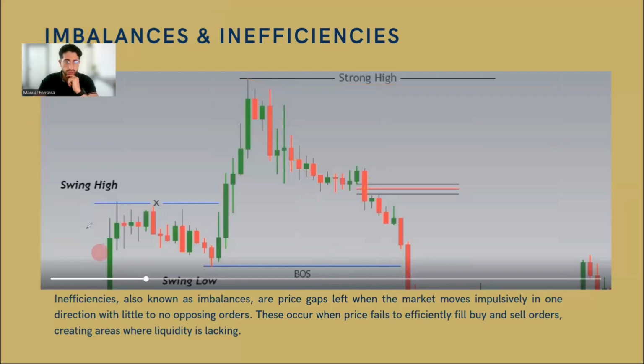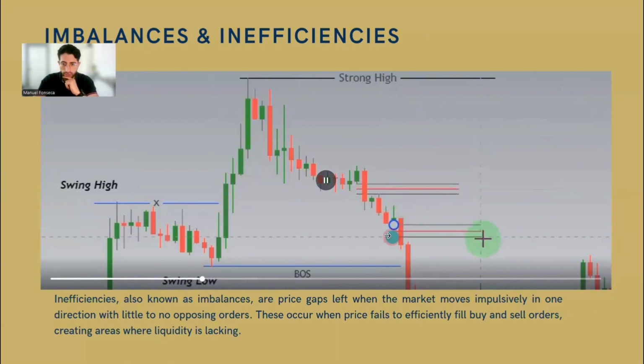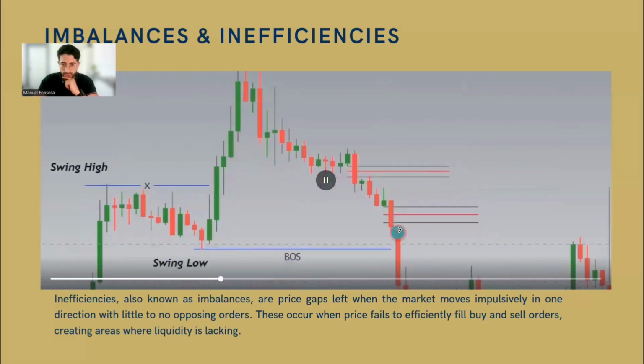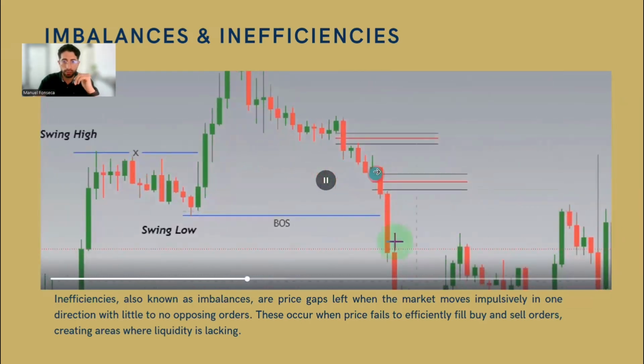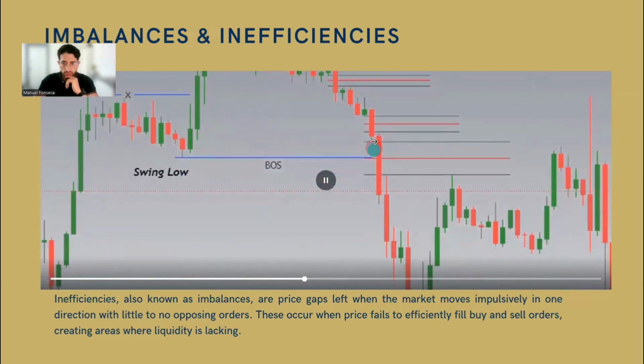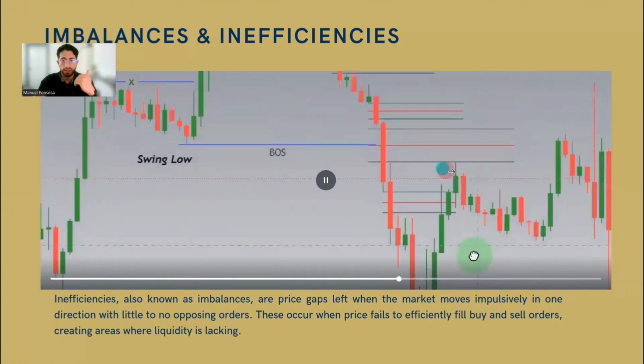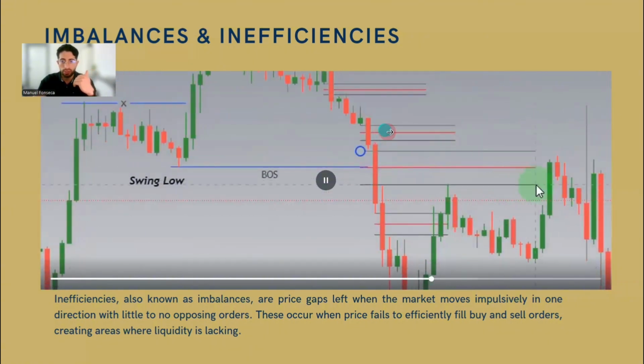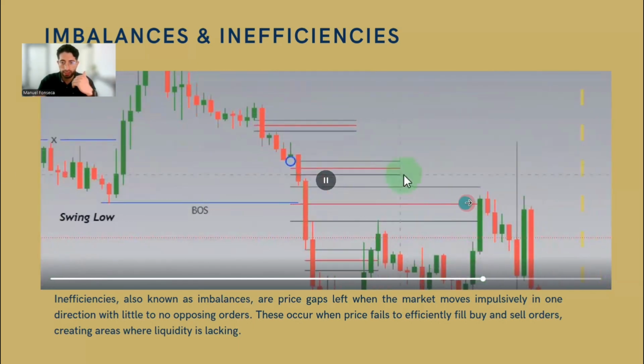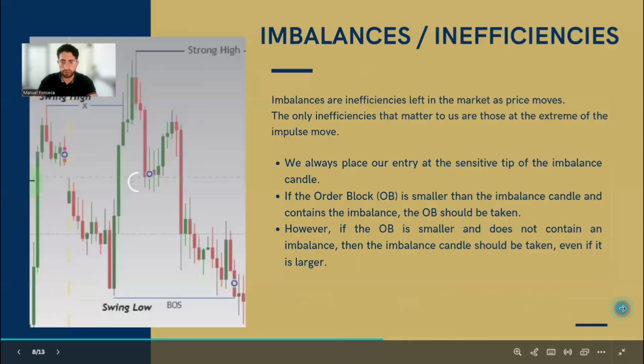Okay, look, I just want us to see how the video ends. So in this case I'm just highlighting the next. Here is another imbalance that is created, and I'm referring to this space. There were no opposite orders that went back, pushing against the price, as well as this one. Look, there are no orders that went back to make a retrace. But eventually this had a reaction, like I'm highlighting here, for example. If you see when I'm highlighting all the orders here, the 50% had that reaction. We're going to understand better once we see the next.